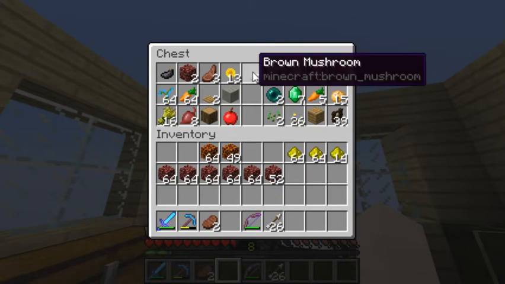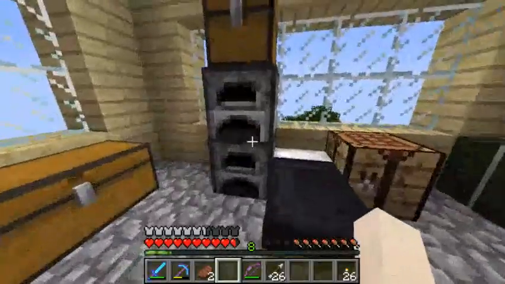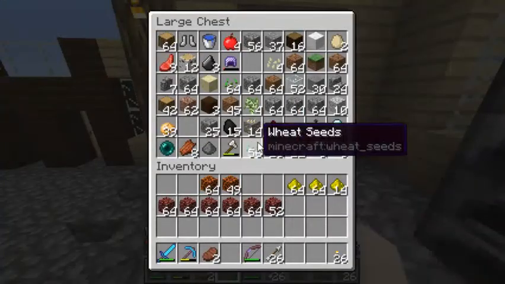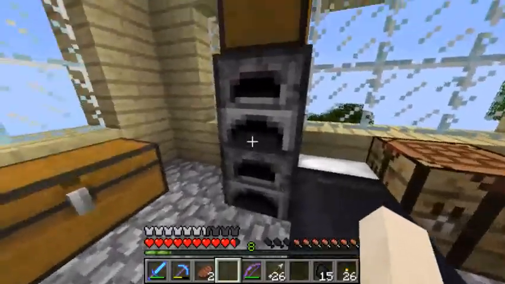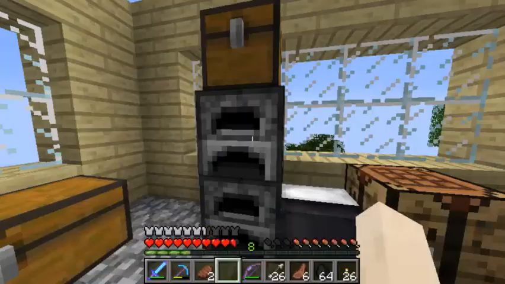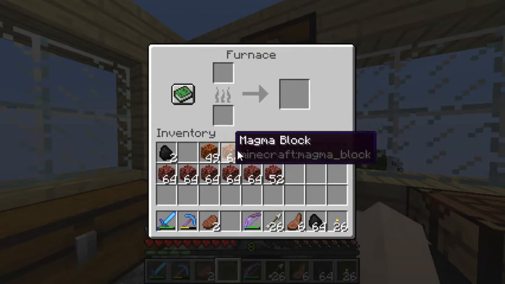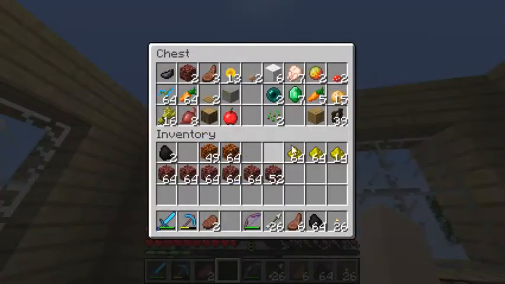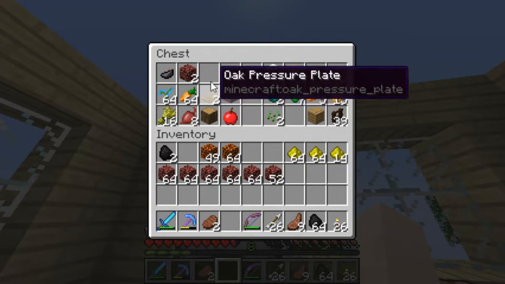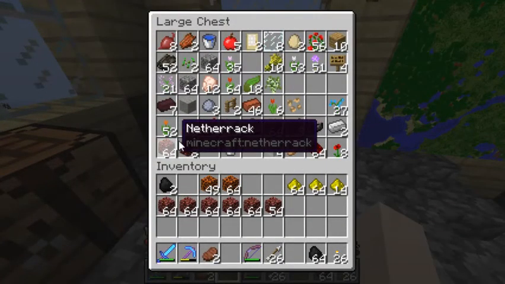Alright, so here is what I'm thinking. Make a ton of furnaces. First, collect all the coal we can. Well, you should be able to use those as things. But collect all the netherrack. That was not netherrack. Yep, here we go.